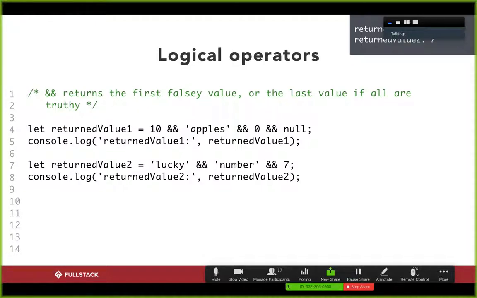that chain was truthy. If I look at line 7, for example, here I'm checking the string lucky, the string number, and the number 7, right? So lucky, is that truthy or falsy? That's a non-empty string, so it's truthy. Then the string number is truthy as well, and so is the number 7. And so therefore, on line 7, it's going to return back to me the number 7. And so when I see that 7 as a return value, then I know that everything in that AND chain was truthy, right? Because otherwise it wouldn't have made it to the very last value. And the fact that it returned a truthy value to me means that everything else in that chain was also truthy.